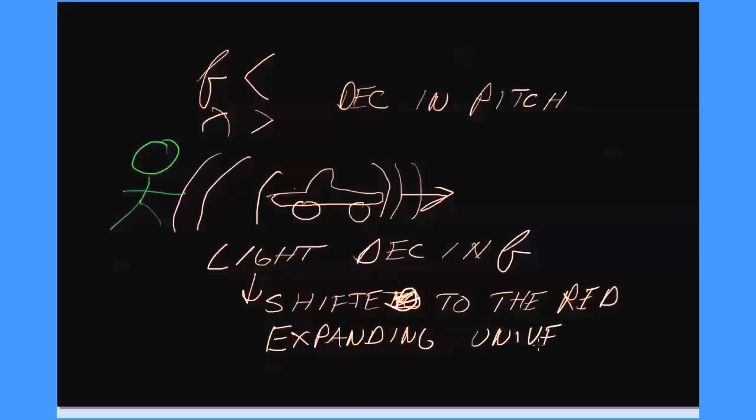Likewise, if the universe was contracting, it would be shifted to the blue side, or you'd find the wavelengths are shortening, therefore the frequency's going up. Again, as usual, if you've got any questions, feel free to ask in class. But the big thing to remember here is, the redshift is evidence for an expanding universe where the objects are moving away. We looked at the Big Bang Theory before, and we looked at the balloon where all things are moving away from each other. So that'll be it for this one.